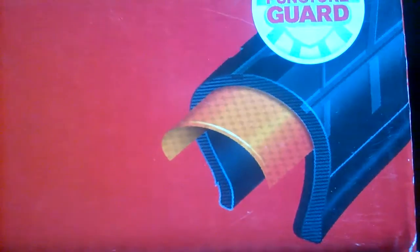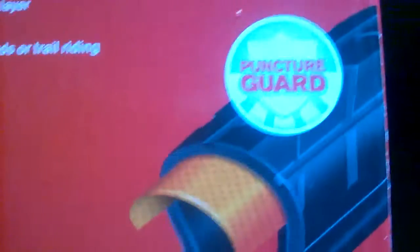But the one I've got that's loose, the problem with it is it can move in your tire. I've took my tire off and found mine where it's moved around the tire. And so if it moves, it won't protect the tube. Whereas this one here, it's molded into the tire, which is 100% better. It won't move on you. So it stays in place 100% of the time, and it protects your tire.